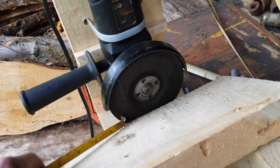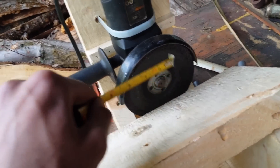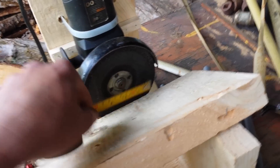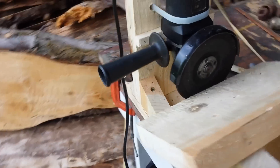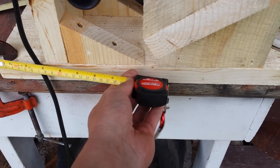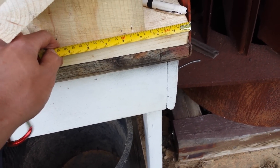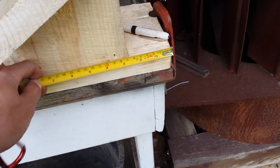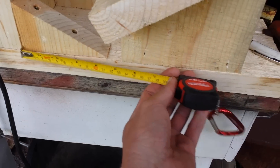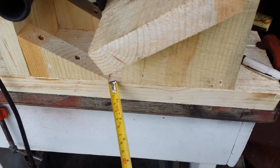This side here is the side you mainly want to be on — not so much this side. The disc spins like this, so you always want it going down as opposed to going up, because going up would fling the mower blade upward. The two pieces: this one is 3 inches, and this one should be about 2 and 5/8 inches — I probably could have made those equal. These two pieces here are about 5 and a quarter inches apart, a little less than 5 and a quarter.